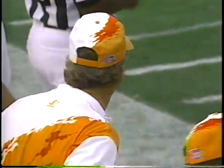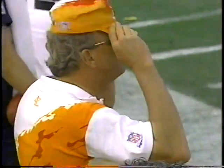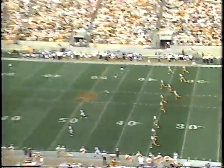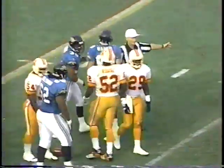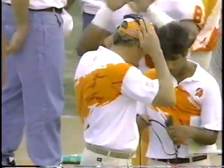Has taken a lot of heat this week. We mentioned earlier that morning headline in the local paper today talking about perhaps if Sam Wyche will be around after the season. The owner, Malcolm Glazer, is saying that there'll be no changes made during the season, but you're at home against an expansion team. That's pretty much a must-win, especially for an embattled coach. As Jacksonville brings it out across the 22-yard line. That was Curtis Marsh. Kenneth Gant makes the stop for Tampa Bay.